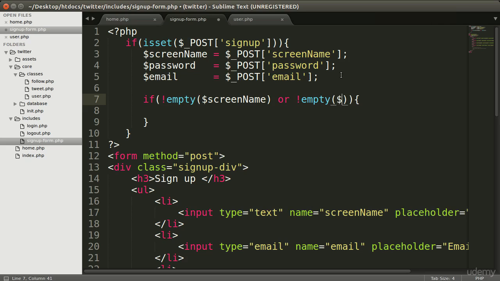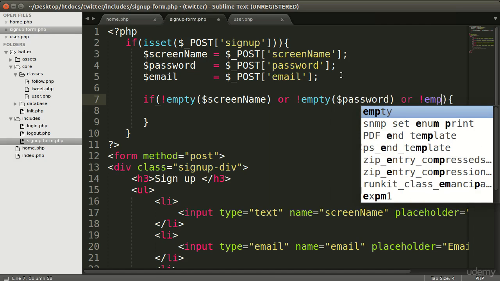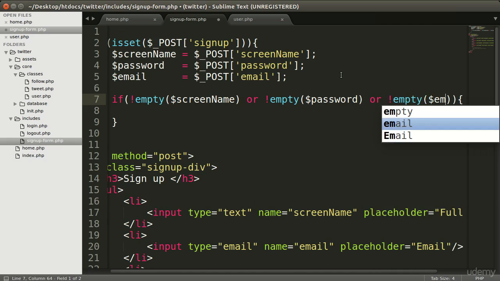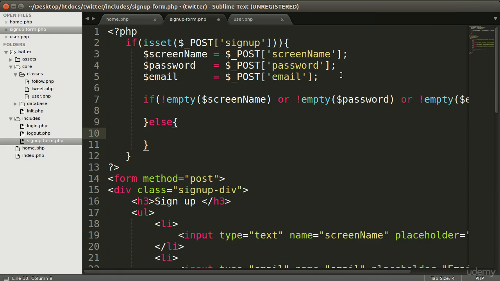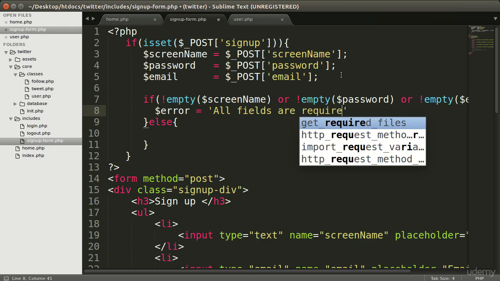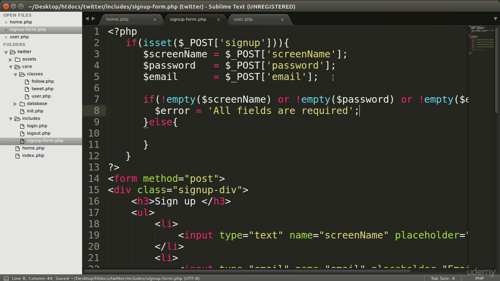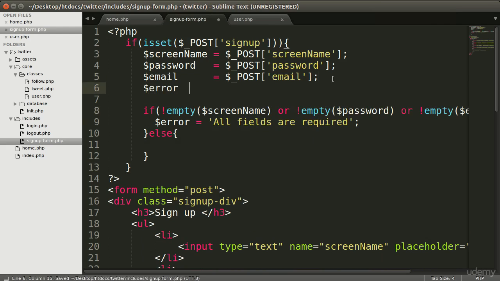If the user submits an empty password, then it will also display the error, or again exclamation mark empty function email variable. So if the user submits an empty form, you will display the error, else you will validate the form. So here will be your error. So error, let's say all fields are required, and let's create the error variable here, which will be empty.